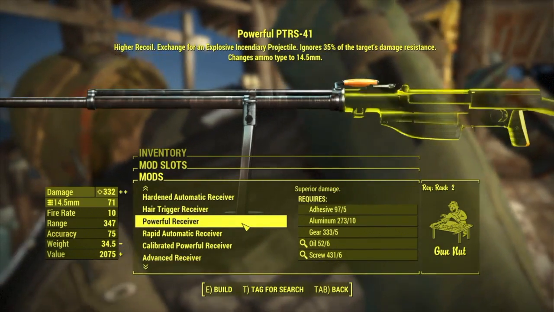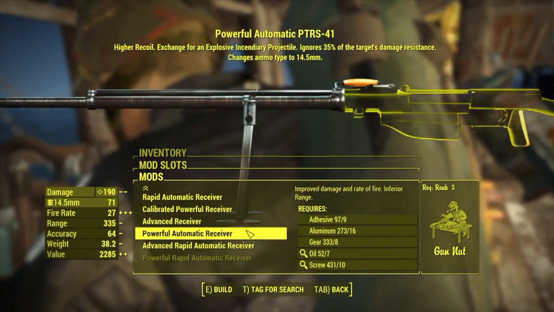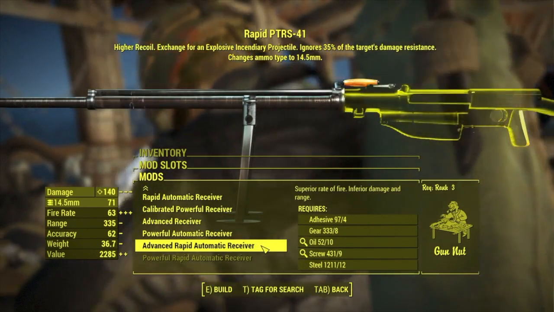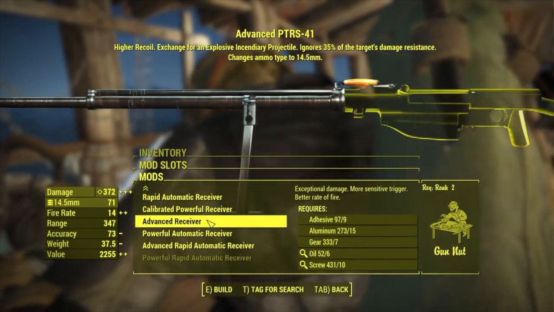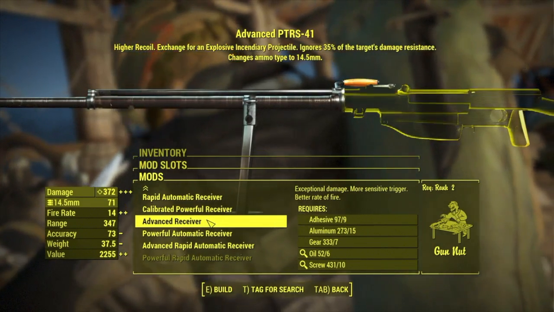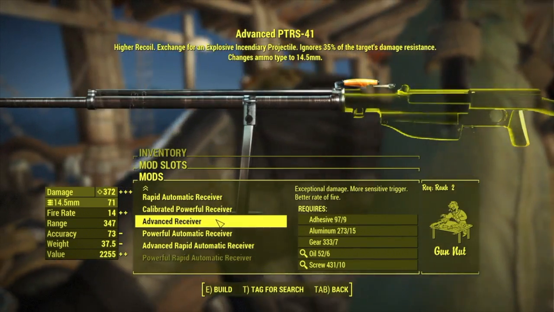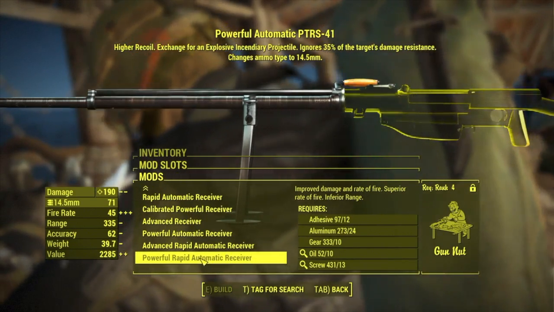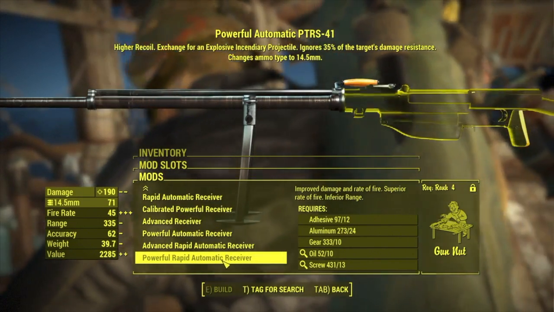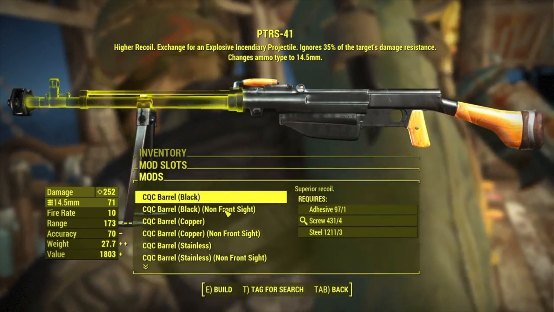Now moving down the list, you'll see we have some pretty familiar receivers. A lot of them you would find on something like a combat rifle, or at least a similar name like these. Now the best one for semi-automatic is the advanced receiver, and we're actually having 372 damage total just with that receiver equipped. And for the automatic receivers, you'll see we actually get 190 damage per shot with a rate of fire of 45.